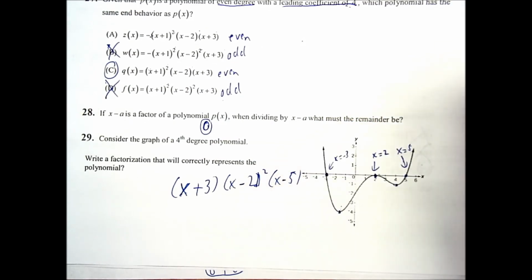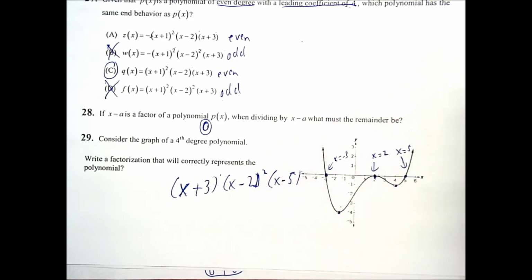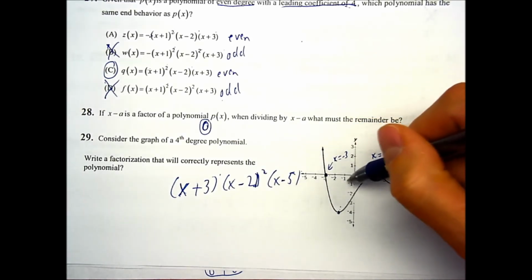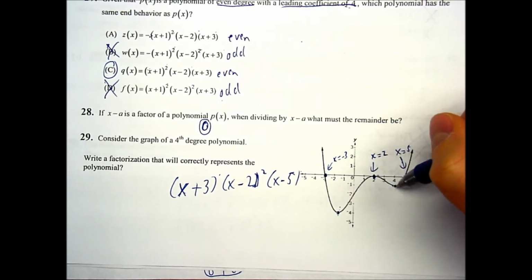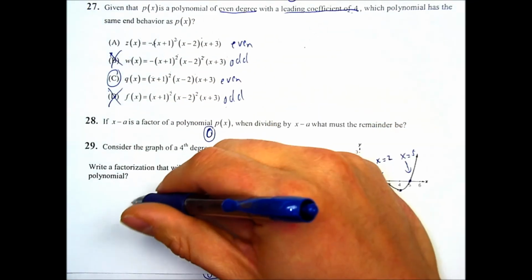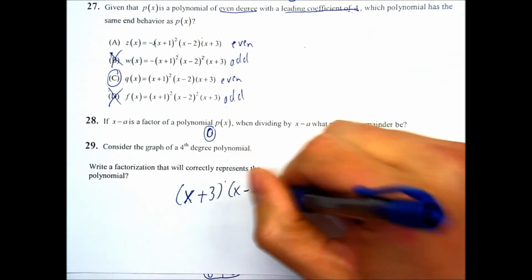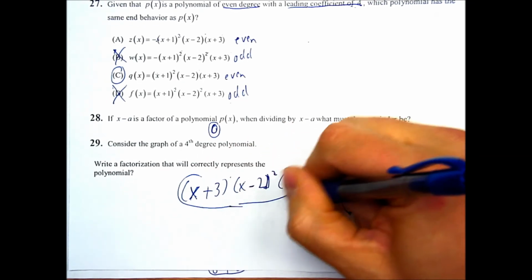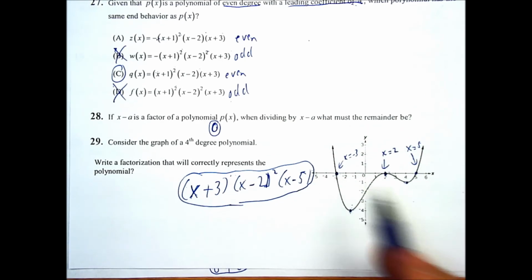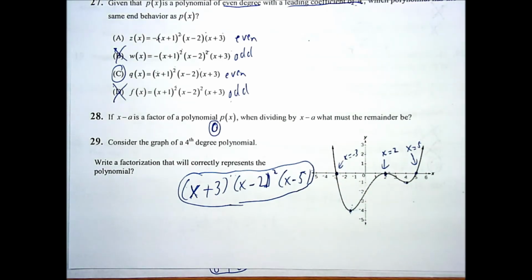This is a fourth degree polynomial. 1, 2, 3, 4. Now I can check my answer by putting this into a graphing calculator and making sure that it has the relative minimum values at -1, -4, and +4, -1. I'm not going to do that because I don't have a graphing calculator at hand here. But this will be the correct factorization of the polynomial. You're looking at the zeros, the x-intercepts, or the roots, and you're figuring out if it bounces or crosses at that particular value to get the factors.